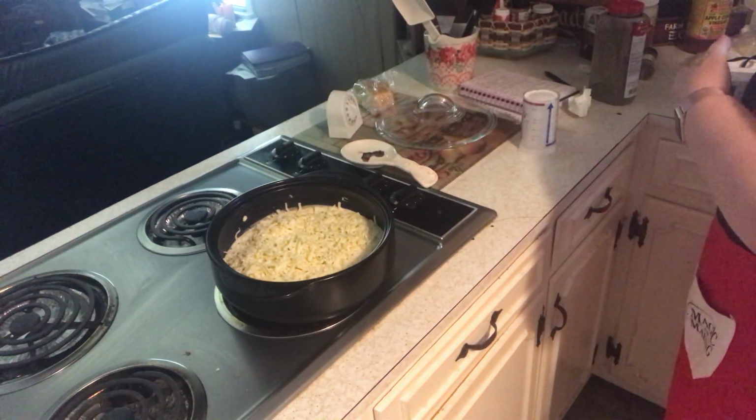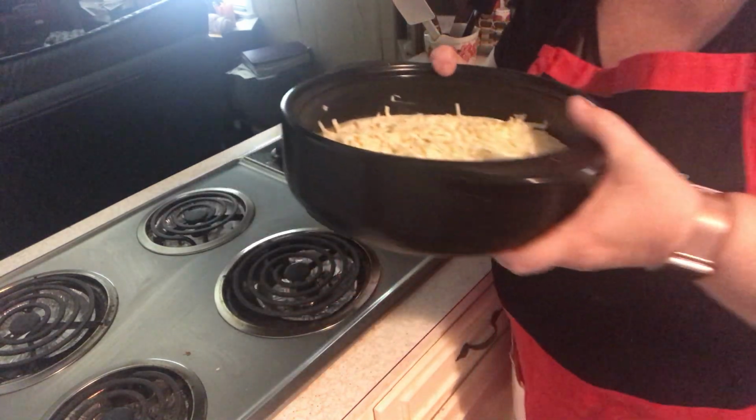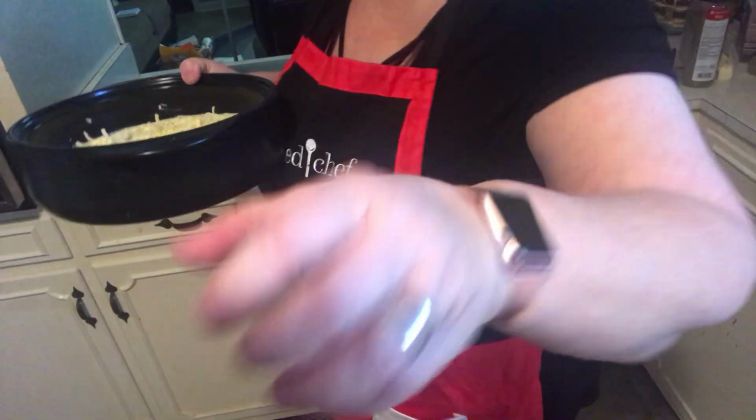Now I'm going to put it in the oven on 350 for between 25 and 30 minutes. Just like this. And this is all just for the crust. So you bake it for 25 to 30 minutes at 350, depending on your oven. And then we'll come back and we'll finish it.